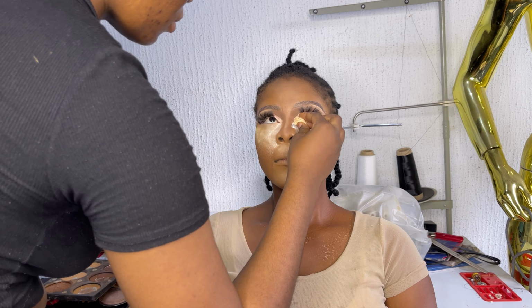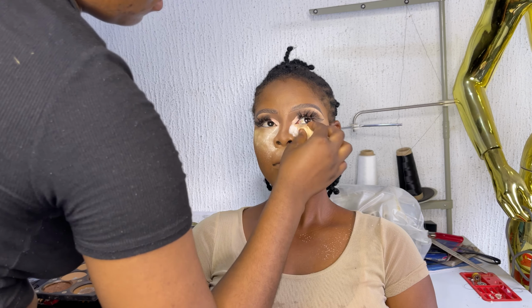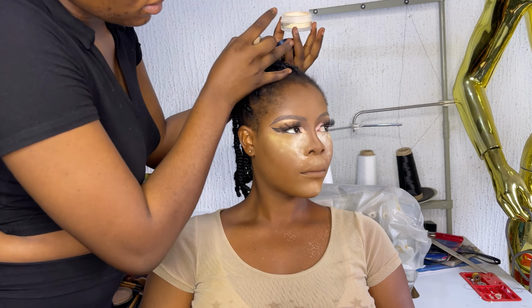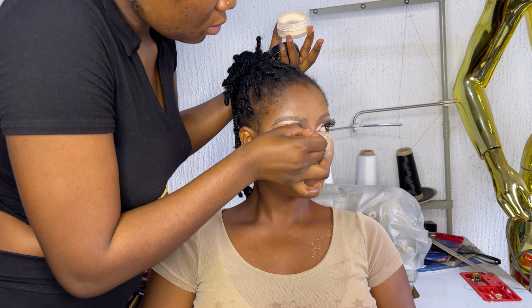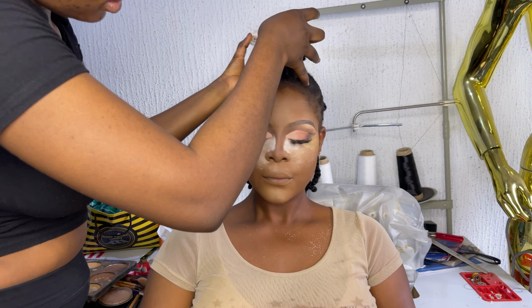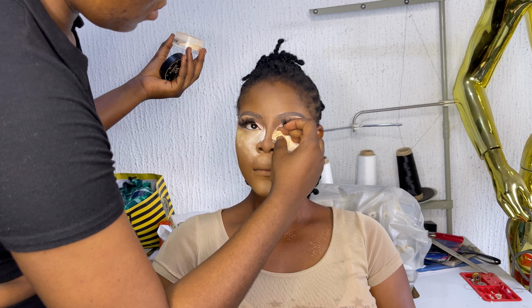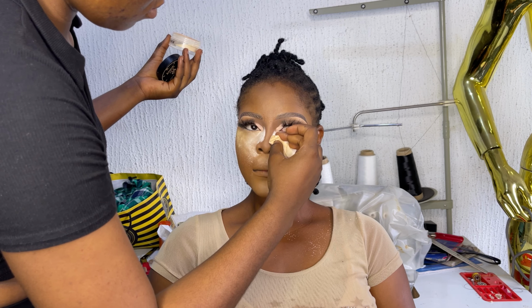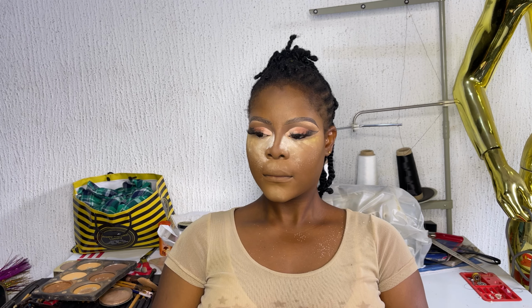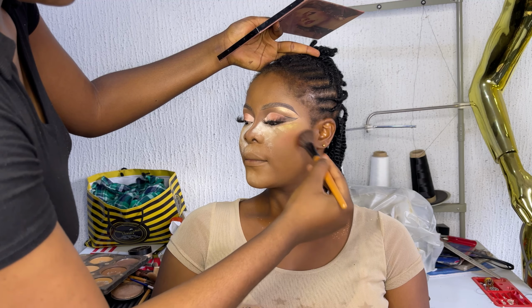After the initial application, I went in with my beauty sponge to give that nose a defined contour. I went on to apply my blush.